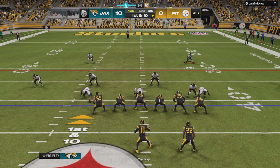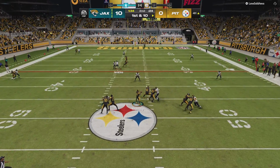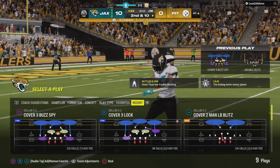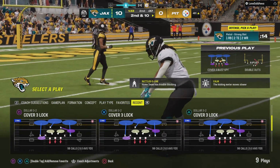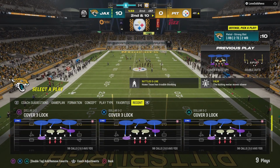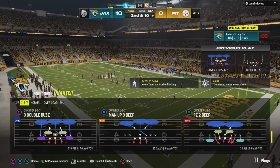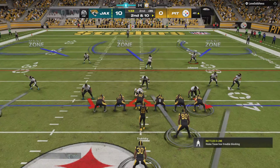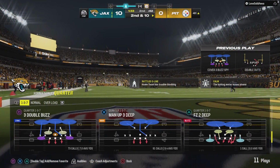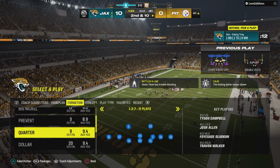60 Bobcats. On first down, Trubisky. Oh, and that is incomplete. The offense was moving it a little bit, having them back on their heels, but they earn a brief pause by forcing the incompletion. That gives them a quick chance to regroup and try and mount a stand before they're backed up even further. Second and 10. The Jaguars are going to go ahead and use their first timeout as they talk things over prior to this upcoming second down play.